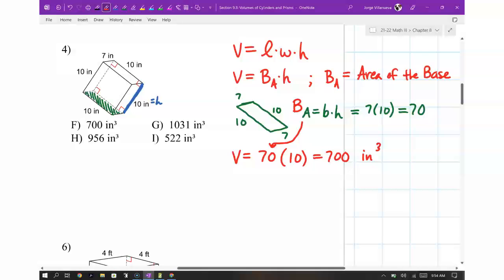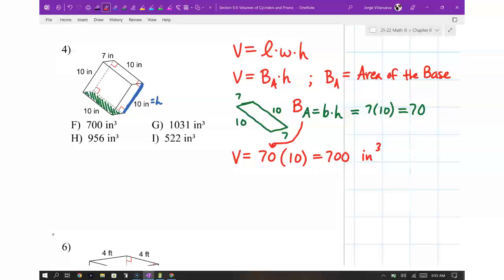So just so that we kind of recap on this, okay? When you guys are doing these, you're going to try to find the base area first. And the reason why I tell you this is a better formula, base area times height, is because sometimes the area of the bases can be circular, sometimes they can be triangular, they can be rectangular, square, they can change. So if all you have to do is find the area of the base first, and then multiply it times your height, it's a little bit more dynamic of an equation, right?